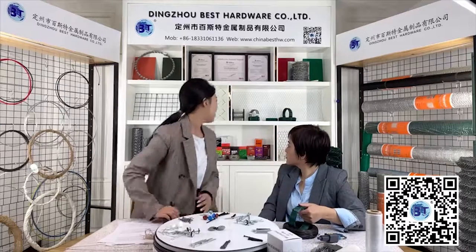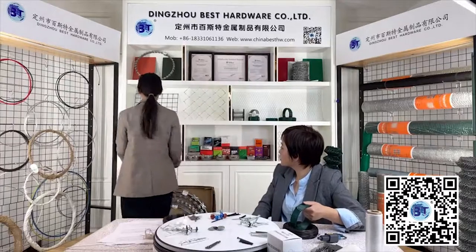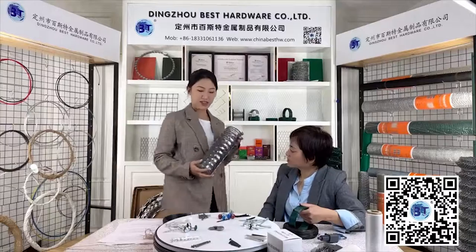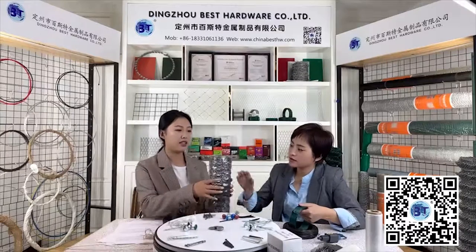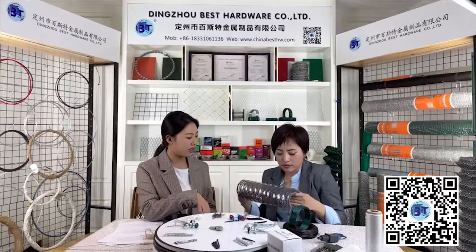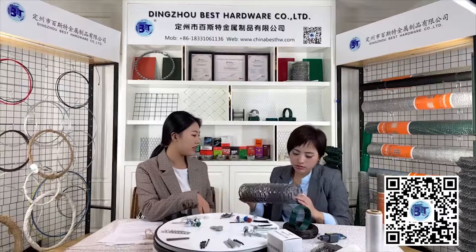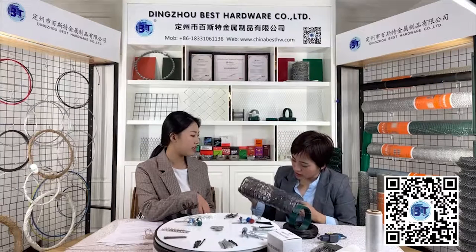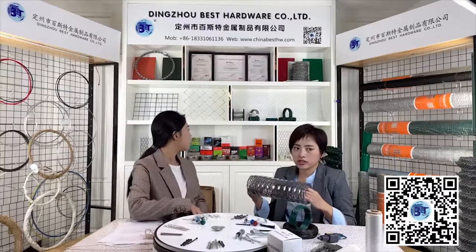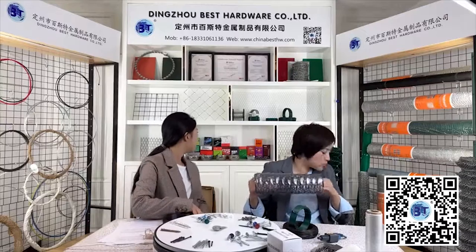Yeah, let's talk about the mesh. Right here. How about this nail wire mesh? Is this PVC coated? Yeah, this is PVC coated, but it's black color. I think we have other colors also, like green color. Yeah, green color. Where's our green color for both of them?